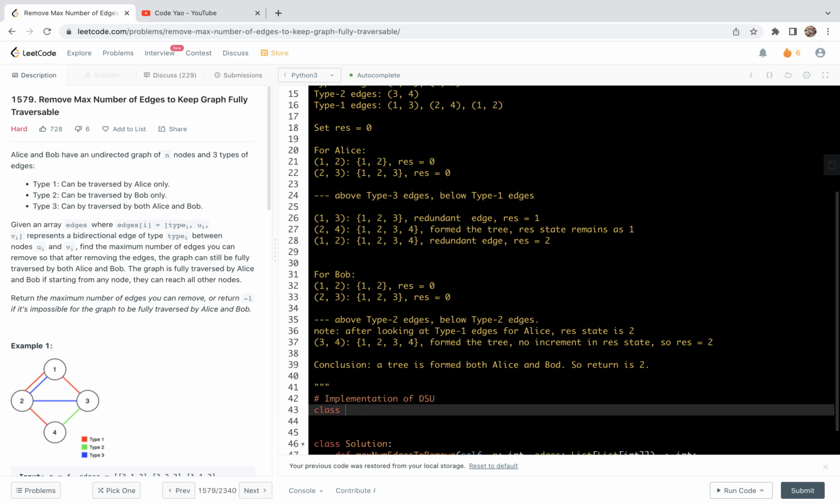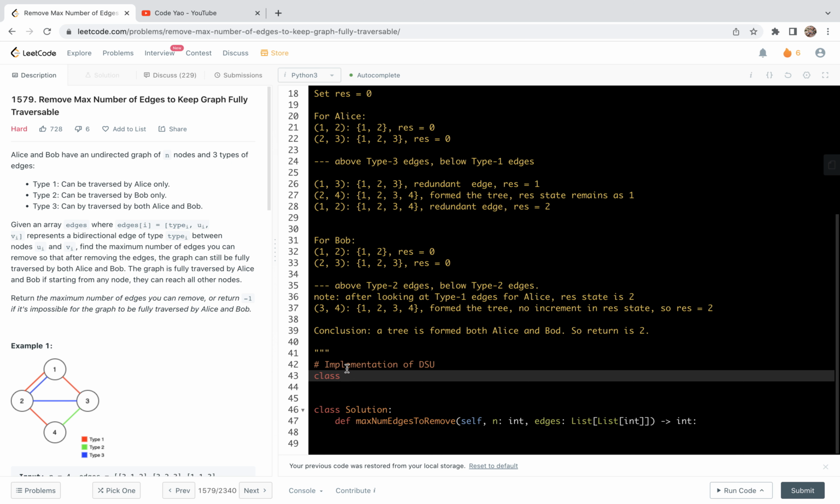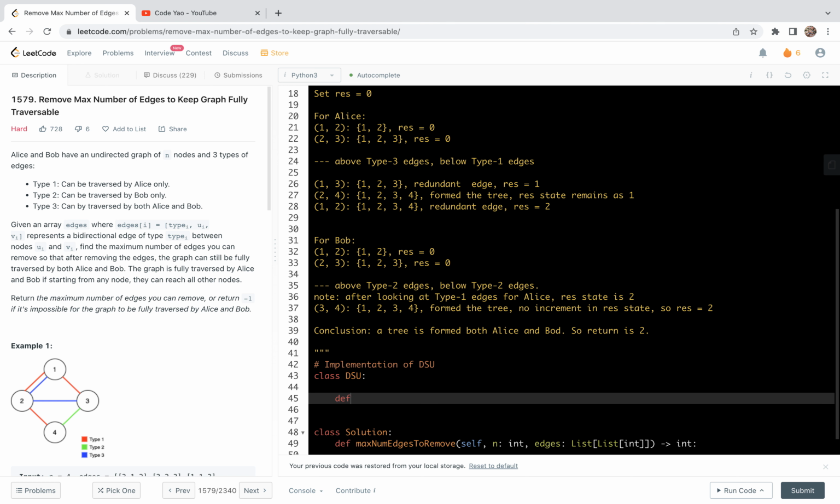For that, I'm going to implement a class outside the Solution class, so this implementation can be used in other problem settings. I'm calling it DSU, and then let's look at the initialization. Here I'm going to directly initialize the number of nodes, because in the problem the number of nodes is known a priori.